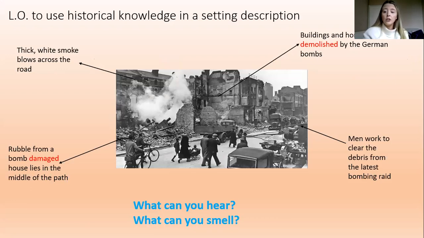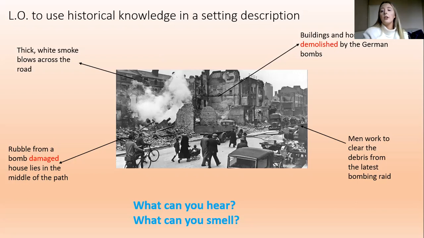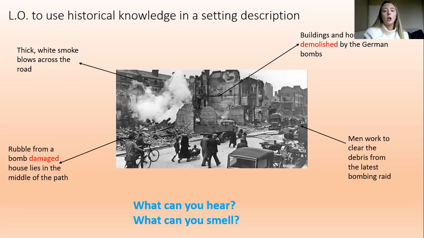Like I said, you've already done the hard work. This is a slide from Mrs Pedja's PowerPoint from Friday and this is one of the pictures that you can choose to describe today - it's the picture I've chosen and I've modelled a paragraph for you. You spoke about what you could see - the thick white smoke, the rubble from bomb-damaged houses and demolished buildings. What can you hear? The siren or people panicking all around you. What you can smell - you would probably smell the smoke. That is a very strong sense of smell you might experience if you were in this particular place at that particular time.